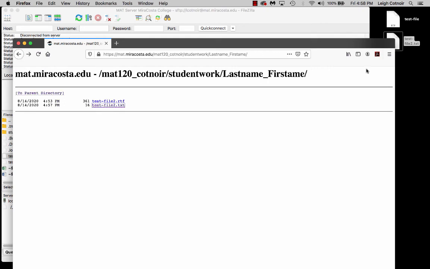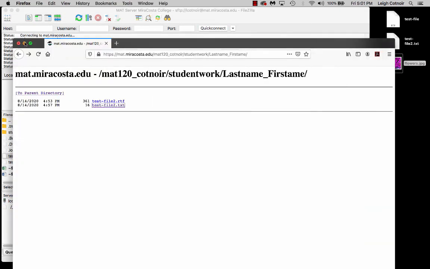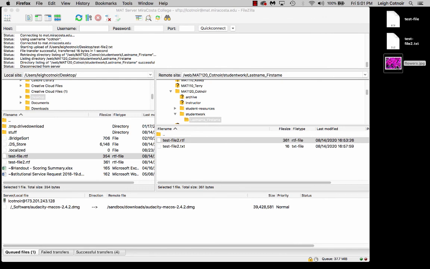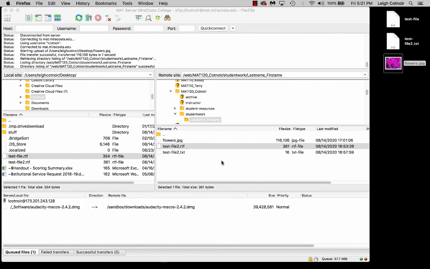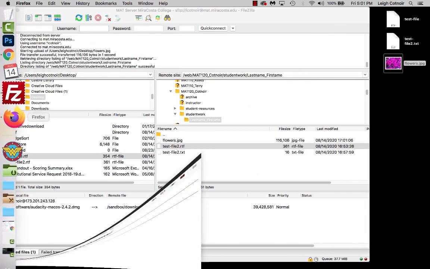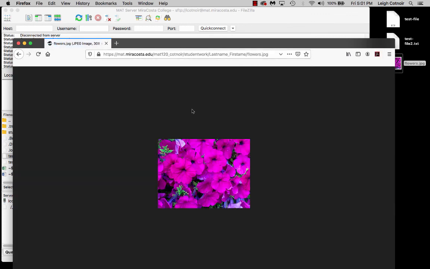If you were to put a JPEG image up there, it would work as well. In fact, let's look at that. So I went ahead and I made this picture off to the right here. Let me get Firefox out of the way. So I made this picture of flowers.jpg, and I throw it up here, and there's flowers.jpg. So if I go back to Firefox and I hit the refresh button again, now I've got flowers.jpg, and if I click on it, I can look at it. That's going to be true of MP4 files. So it'll play the movie. It'll be true of like WAV files and certain kinds of audio formats, MP3s, things like that.